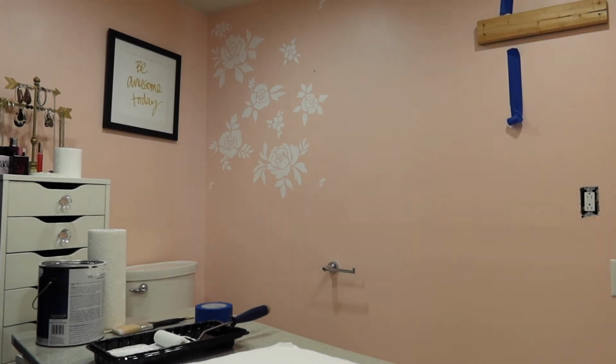See that it came out perfect. I am so happy with the way this is turning out. I am pumped that there is no bleeding that I can see.